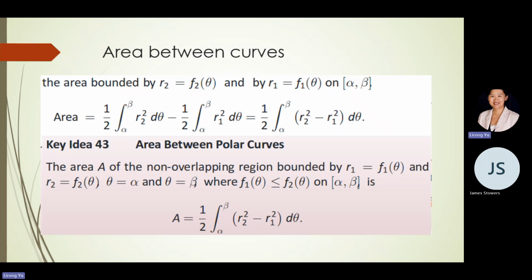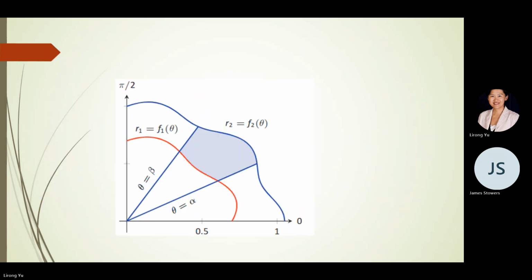And then the radius, a bigger one and a small one. I think we're assuming that r2 is the bigger radius, r1 is the small one. So it's kind of like a ring, you have a center circle and an outside circle, so outside minus inside. So then r2 squared minus r1 squared is how we calculate it. Any questions? That's when you have a polar curve that has a hole in the middle.